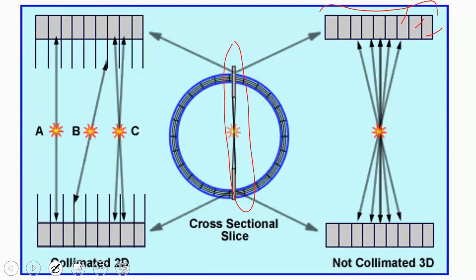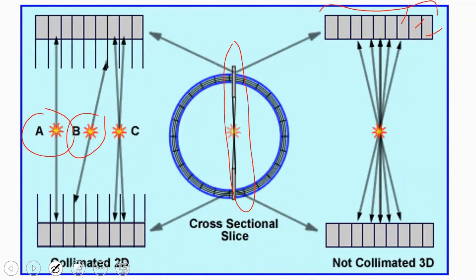Remember the collimator? The collimator was used with something called a septum, which prevented the scattered photon coming from any angle. Any photon coming perpendicular to the collimator's hole was received, but those coming at an angle were not received. The same idea is applied to these ranges to increase the resolution and eliminate the scattered photons. You are only ensuring that the photons coming at 180 degrees are the only ones I will receive. As for those coming at an angle, they will be blocked unless your angle is weak, and then it will receive them. But what will this do? It will increase the resolution of the image, but at the expense of sensitivity.